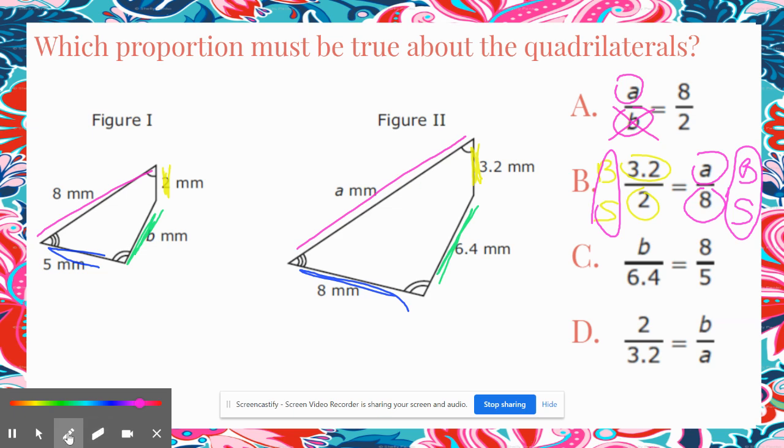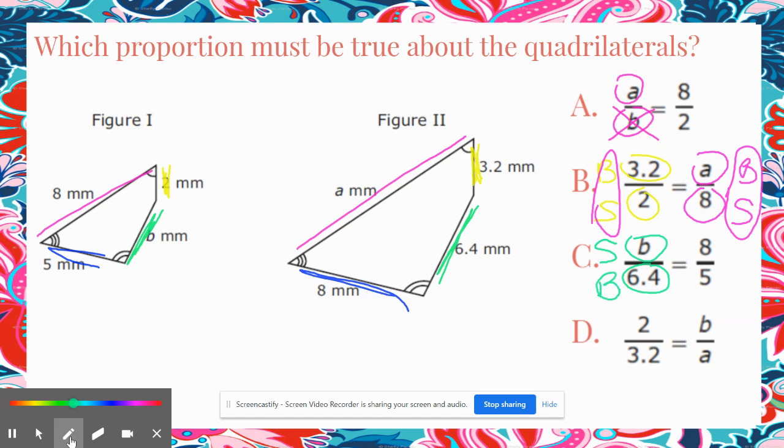I'm going to go through the rest just to show you why those answers make sense. So let's look at this green color. We're looking at B, which is that green color, and 6.4, which is also that green color. Do you see how this one's also set up correctly? Same color. So let's see why B is the right answer, not C. B was the smaller figure, and then I went to 6.4, which was the bigger figure.